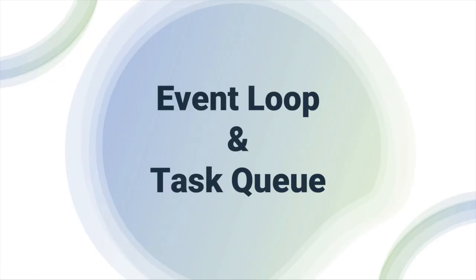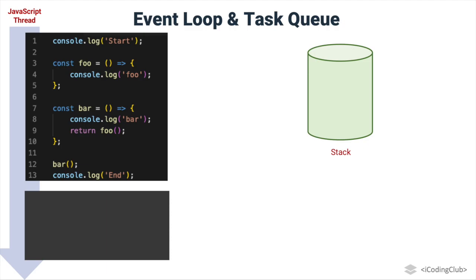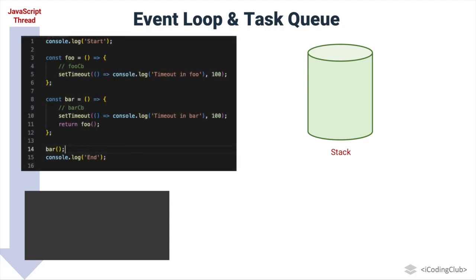Now let's understand how the event loop and task queue work, which are actually responsible for the whole multitasking in JavaScript. So let's start with the previous example and change the code a little bit and put a set timeout in both methods. We will have a first set timeout in bar on line number 10. We will call a callback in 100 milliseconds, and we will just print something called timeout in bar. We will call it bar callback, or bar CB, and then we have another timeout here in line number 5 which will do the exact same thing but print timeout in foo, and we will call it foo callback in our example.